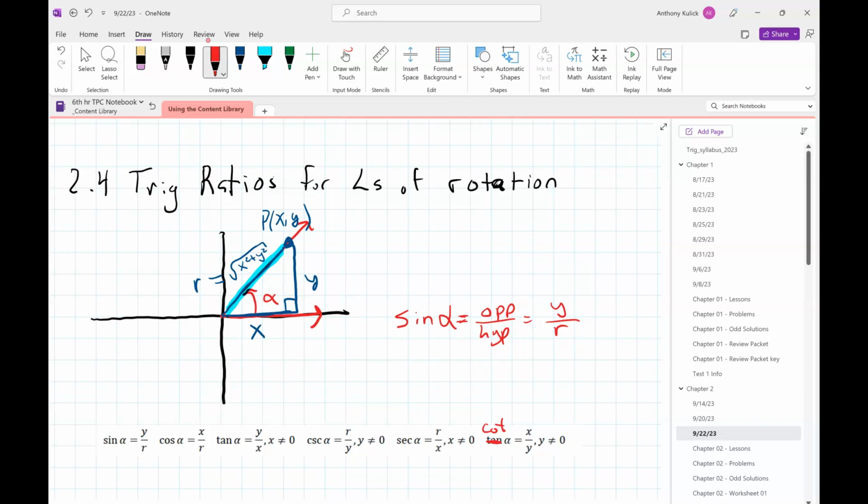Are those things you should memorize? Yes, or at least put them on your note card, but you're going to use this enough times that this will be memorized, because all it is is SOHCAHTOA, except y is opposite, x is adjacent, and r is hypotenuse, right? Still just SOHCAHTOA. And I can remember that, y is opposite, x is adjacent, and r is hypotenuse. And now I have all these ones memorized also, right?